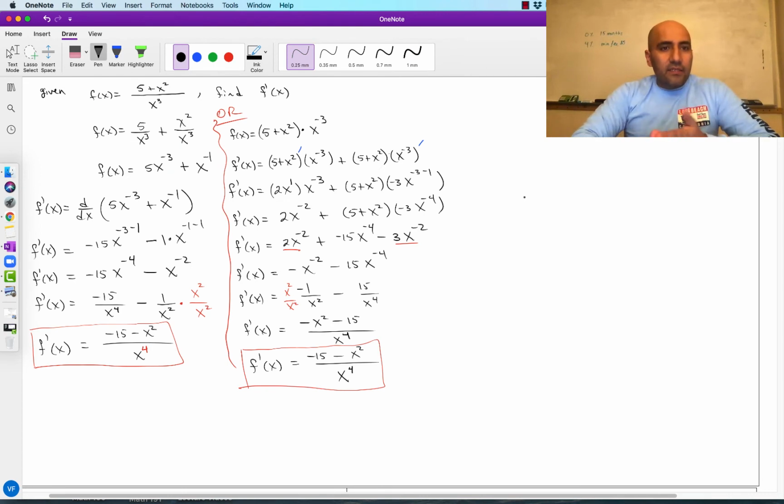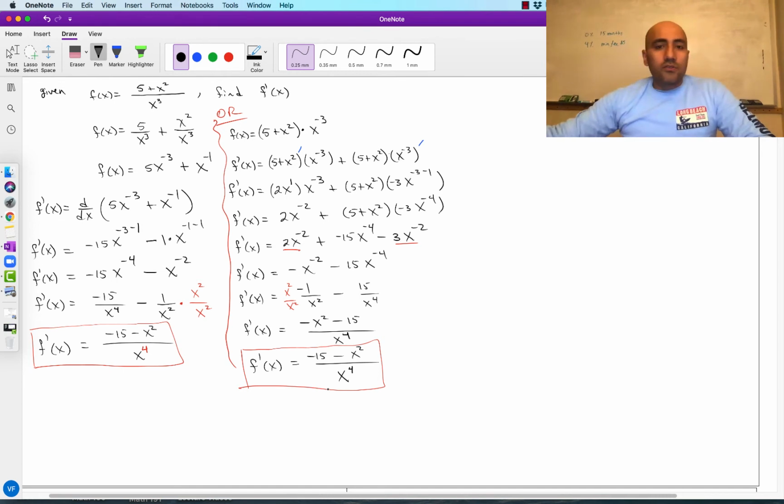Okay, so back to this same question that we've already solved twice. We're going to solve it a third time. We have this fraction right here, this rational function. We solved it first by breaking it up into an addition of two separate fractions. Each one was very easy to simplify, and then we can use our good old power rule to find the answer. The other way we did it is to rewrite it using some clever algebra to rewrite this as a product, and then we use the product rule to give us the exact same answer.